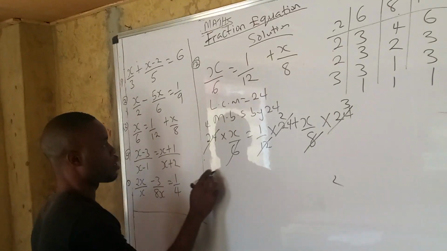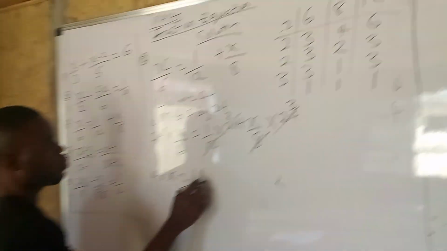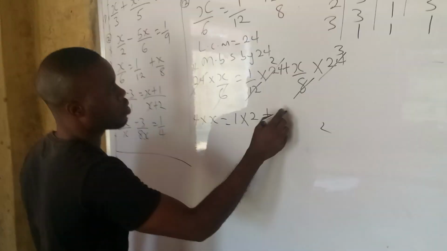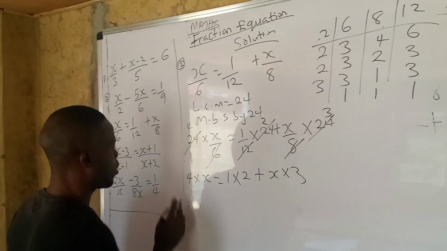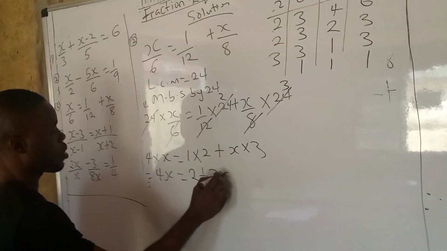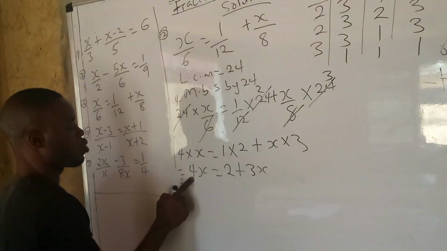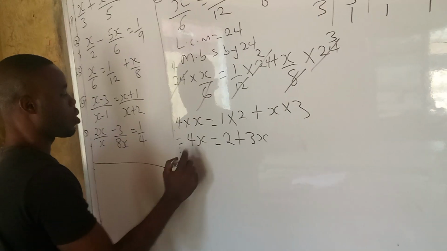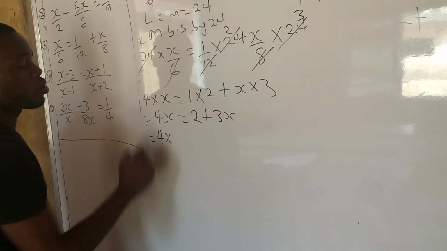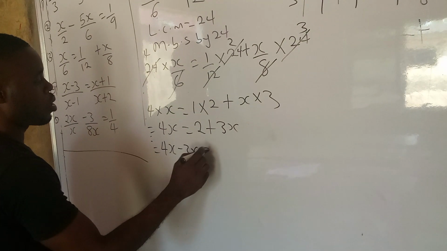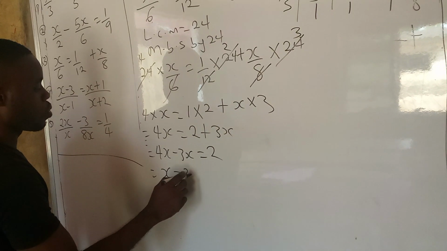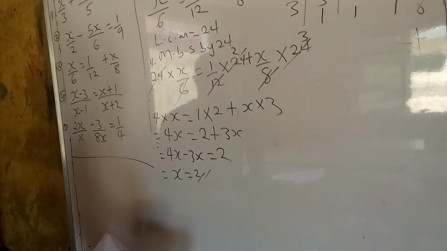So therefore, you have 4 multiplied by x equals 1 multiplied by 2 plus 3x. So 4 times this will give you 4x. 1 times 2 is 2 plus 3x. Okay, so we are going to collect like terms. This is the coefficient of x, coefficient of x. This will cross over. Remember the sign in front of it is plus. So this will be 4x, plus will change to minus as it's crossing over, minus 3x equals 2. 4x minus 3x will give you x equals 2. So that is for number 3.